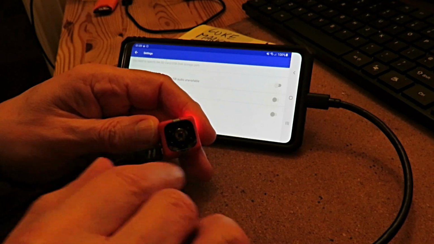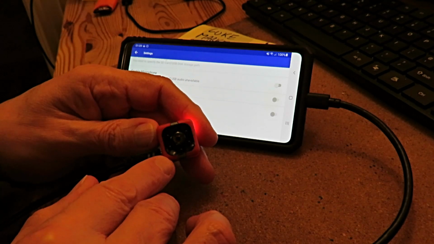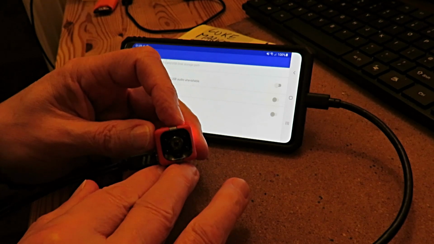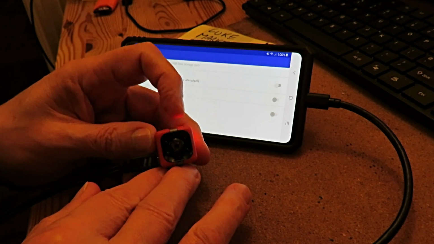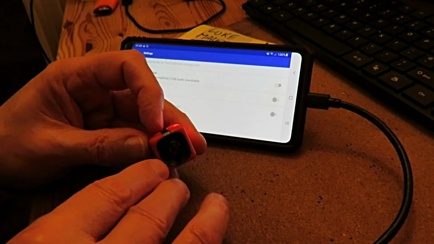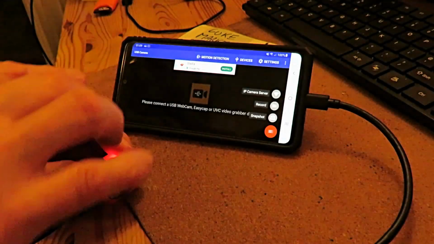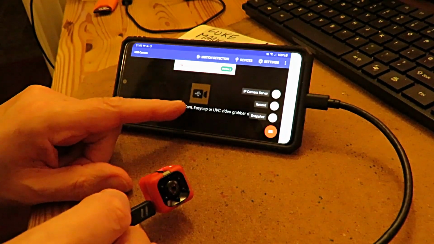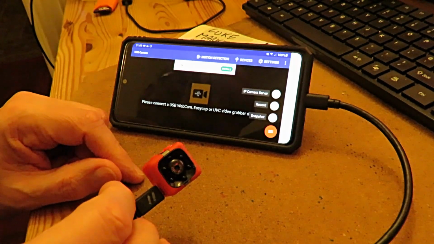I can turn them on when I'm not using it as a web camera, but I can't figure out any way of turning them on when you're using it as a web camera. Normally you'd press the mode button for a certain number of seconds, so on and so forth. But I think if I turn it off, then this thing will... Yeah, I've turned it off by pressing the button. So I can't think of any way that you can use the infrared on it.